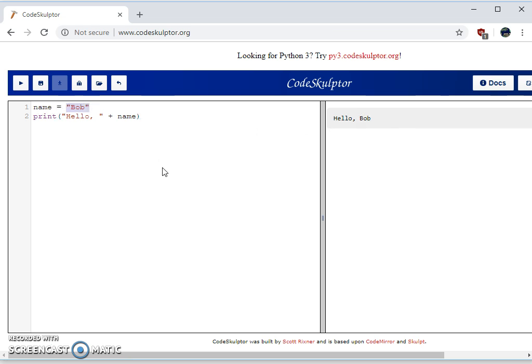Now, what if I want the keyboard input? Well, in Python 2.7, we use a function called raw_input. And the raw_input takes the parameter of the prompt to give the user. Now you can leave this blank, and it'll just wait for keyboard input from the user, and then it'll accept the information once you hit the carriage return. But I want to go ahead and give a prompt and then say, what is your name?